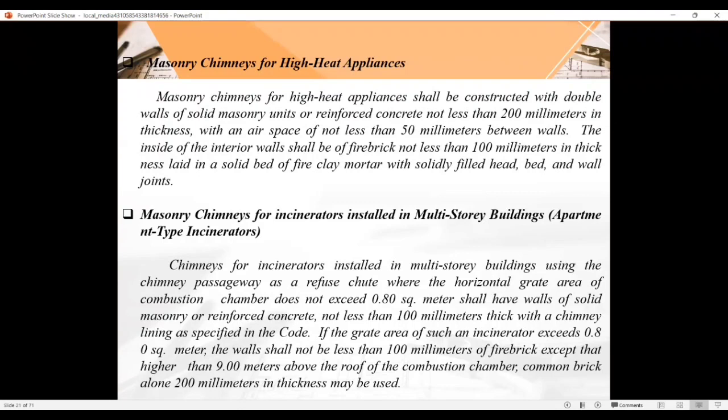Then shall have walls of solid masonry or reinforced concrete is dili pud siya less than 100 millimeters with a chimney lining as specified in the code. So if ang grate area of such an incinerator exceed of 0.80 square meter, ang walls daw is dapat dili siya mag less than 100 millimeters ang fire brick, except daw if higher than 9 meters above the roof of the combustion chamber. Common brick alone 200 millimeters in thickness may be used.